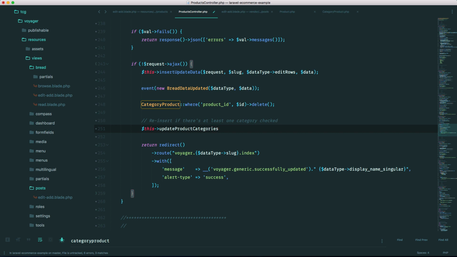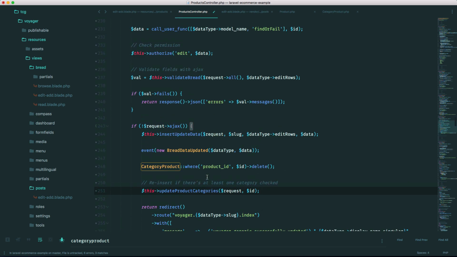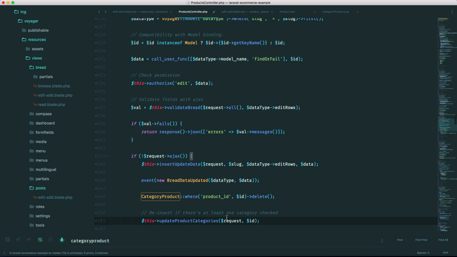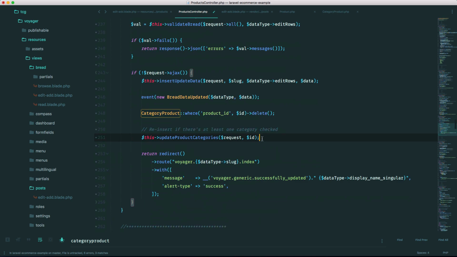And it's going to take in the request and the ID. Yep. Is this the one with the ID? Yeah, it is. Okay.